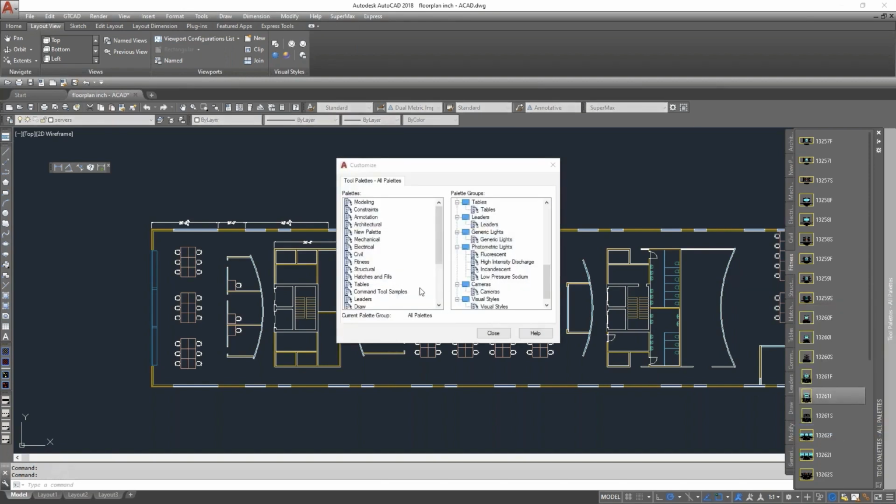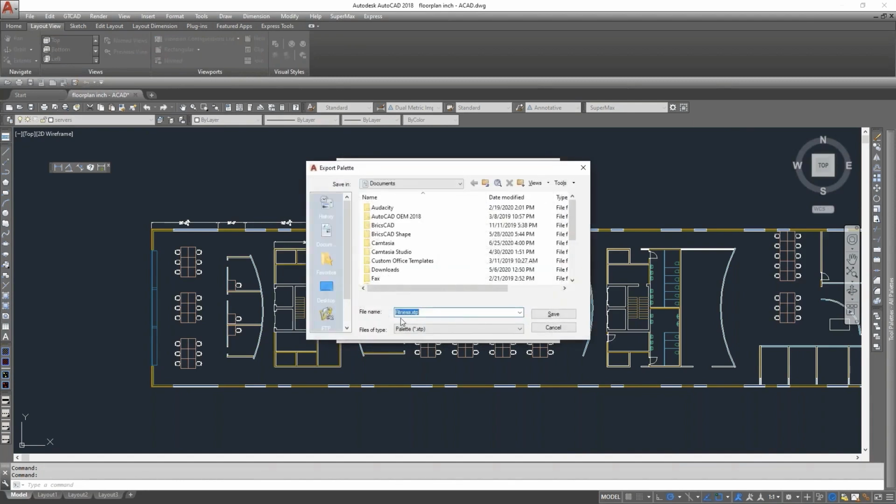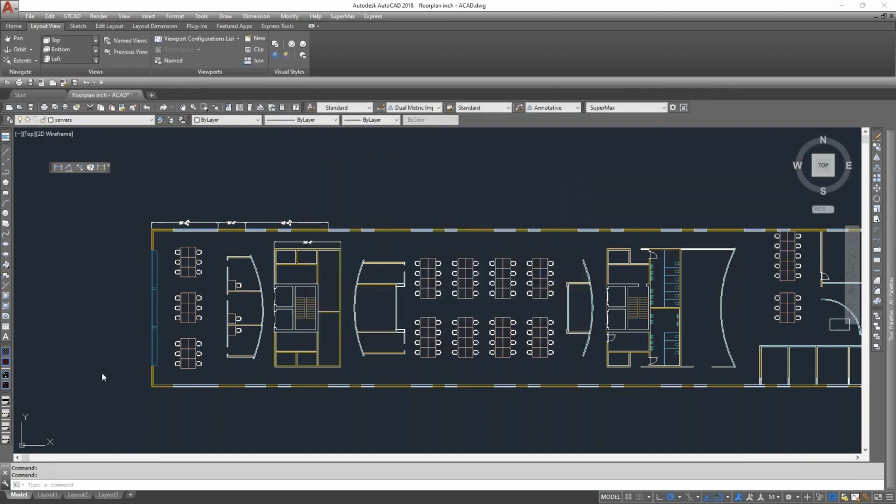Customize palettes. Select the fitness palette. Right-click, export. We see that it will create a fitness.xtp. And I've gone ahead and taken the liberty of exporting that out into our BricsCAD folder just to save a little bit of time. So we will go over into BricsCAD and see how the import process works.